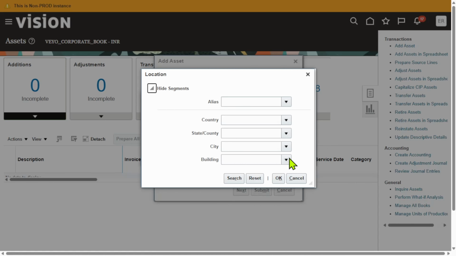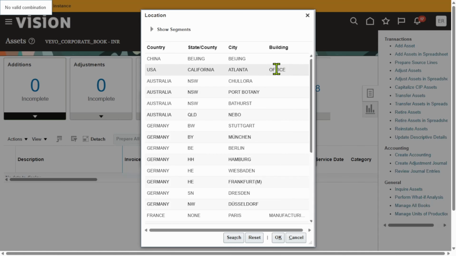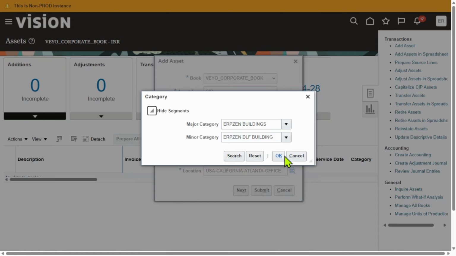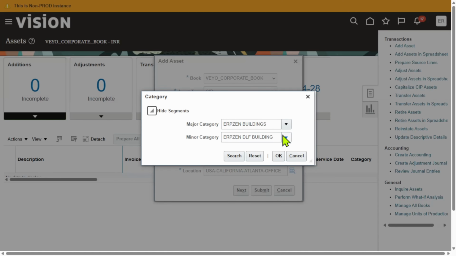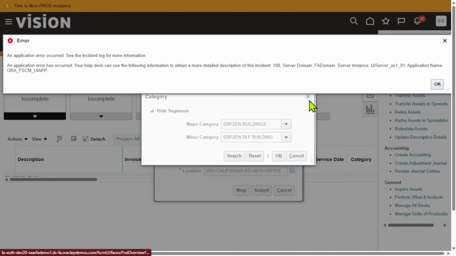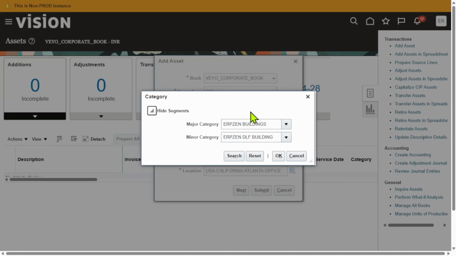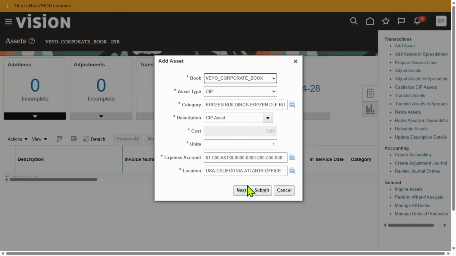Select the location. Say search. Click on OK. Click on OK. Now click on next.